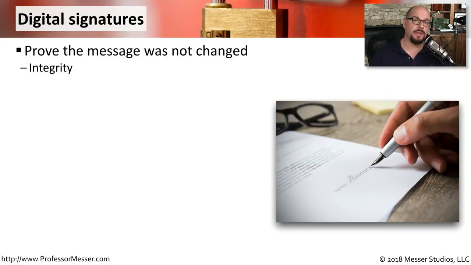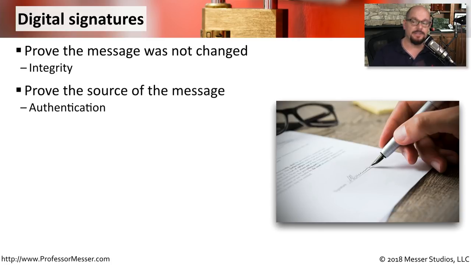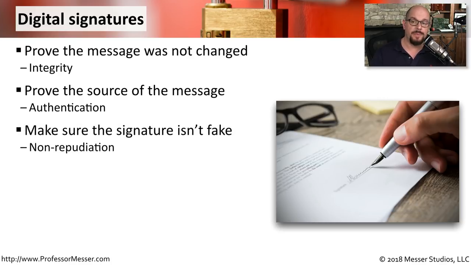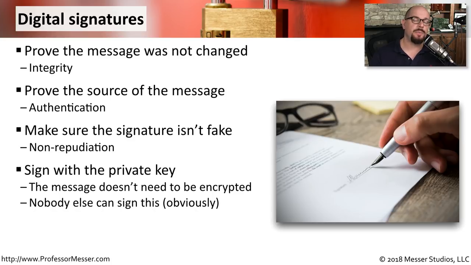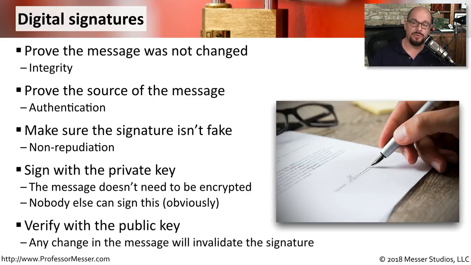We can also combine hashes with asymmetric encryption to create digital signatures. Digital signatures provide integrity, so you can be sure the message you received is exactly the one originally sent. They also provide authentication, so you know the message was really sent by the claimed sender, and non-repudiation, meaning the signature was not faked or provided by a third party. To create a digital signature, we sign with something no one else has — our private key. The recipient can then verify the signature using our public key.